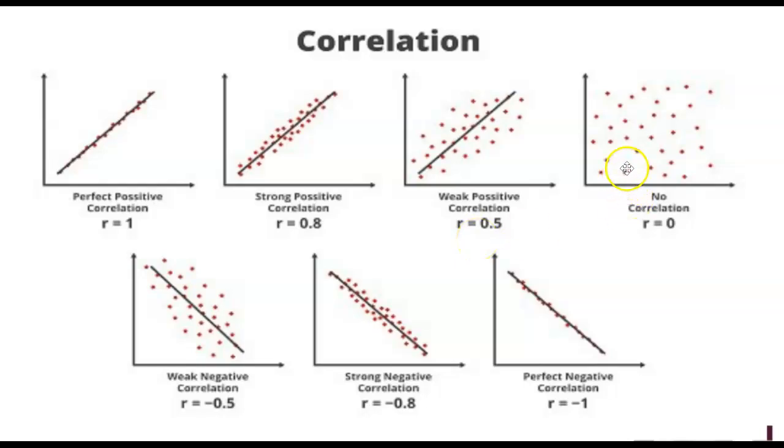Then we get to 0. Again, the dots are all over the place. Remember, in a negative correlation, the dots would slope downwards, so they're not right on the line here. And then a stronger negative correlation would be r equals negative 0.8. So remember, the closer it is to 1 or -1, the stronger the relationship. Both r equals negative 0.8 and r equals positive 0.8 are considered stronger correlations than 0.5 or negative 0.5. Remember that a strong correlation means it's better at predicting that if one variable increases or decreases, so does the other.